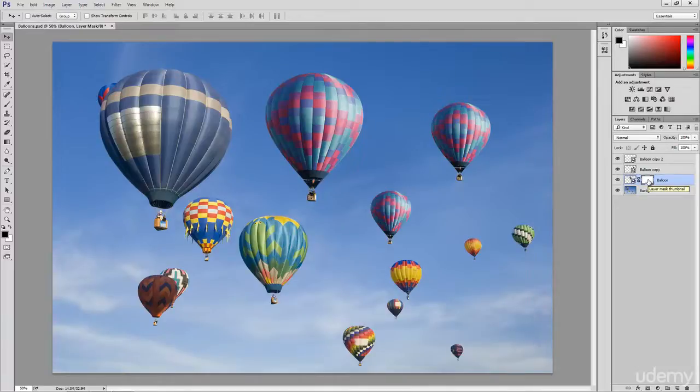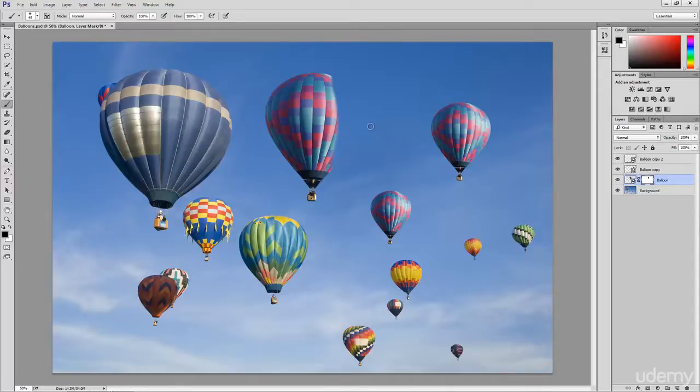In itself, this doesn't really seem to do anything, but what it does allow you to do is use black, white, and shades of gray to either hide or show parts of that layer. So I can get a black brush and just paint away any part of my layer. So far, this is performing the exact same function as the eraser tool, only with one extra step that I didn't even need to do.